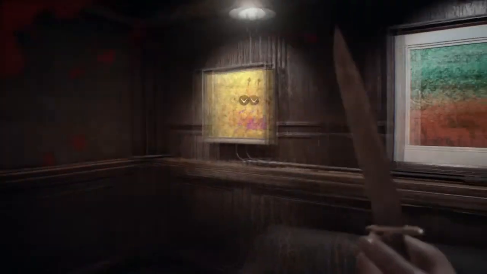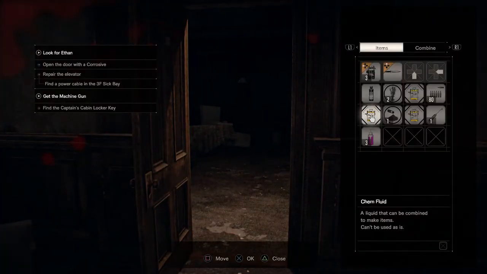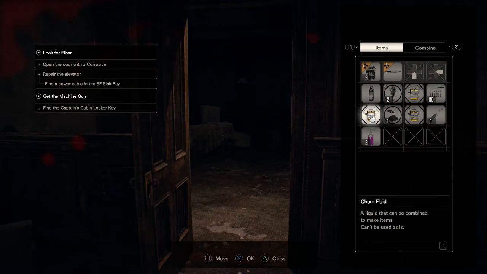Okay, the green one. It's like that. Huh? Nope. Wait, I fucked this one up. Did that work? Bro, no way that shit worked. Oh my god. Corrosive for the boys. Where do I need to go? Okay, we still need to be on 3F. What? Oh.